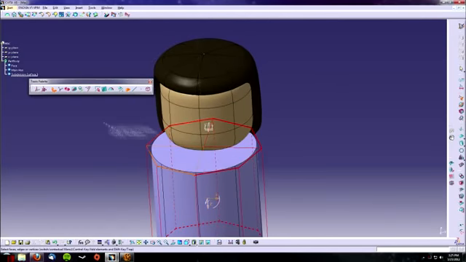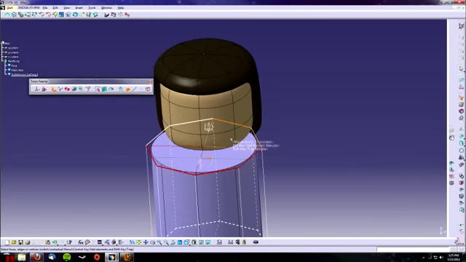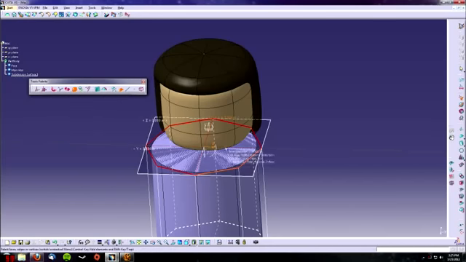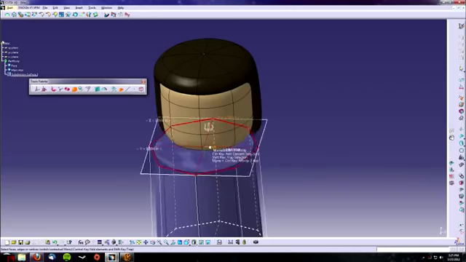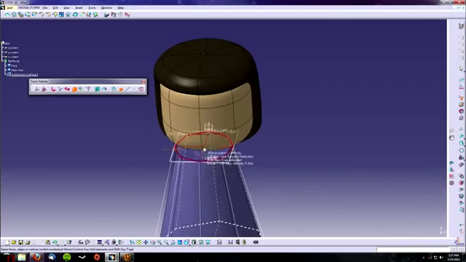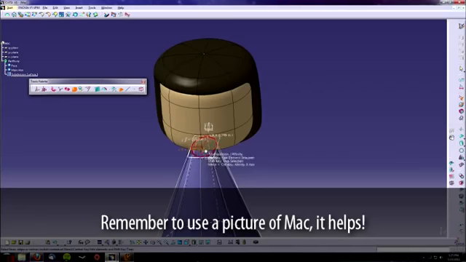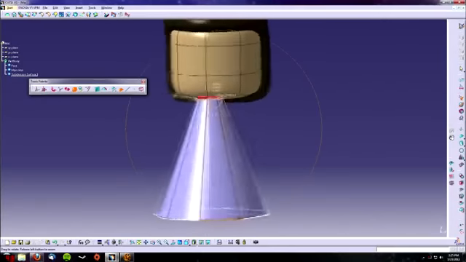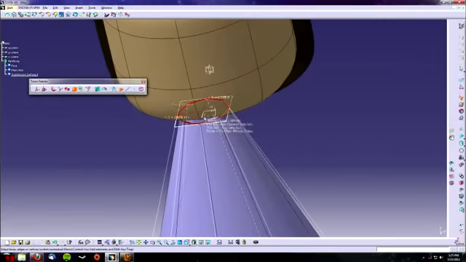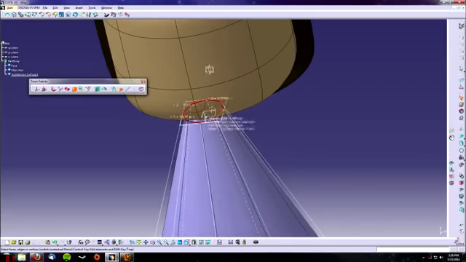After that, we'll deselect the entire cylinder, select the top of it, and use the affinity command to scale it down to create his neck. Yeah, the placement's pretty arbitrary. Use a picture of Mac to get an idea of exactly how big his neck is with respect to the rest of his body and his head. It's not really big, but it's not too small either. So don't panic if you make it a little bit too small. You can use the affinity command and stretch it back out if you need to.